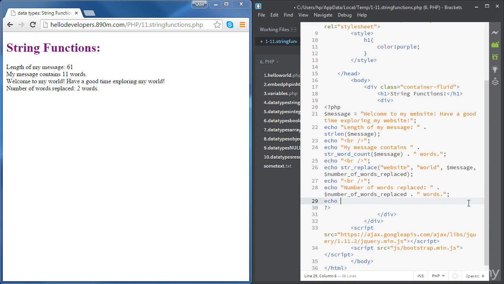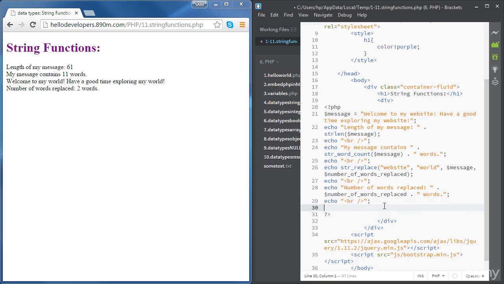Let's have a line break, and let's use a function which is going to reverse our message. I'm just going to echo a string: "Can you read from the right?"